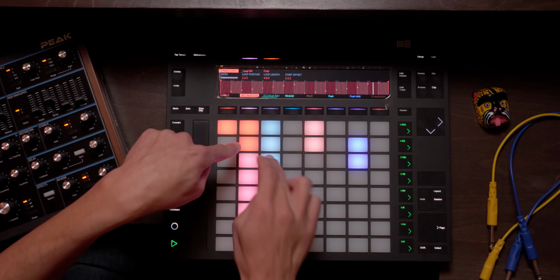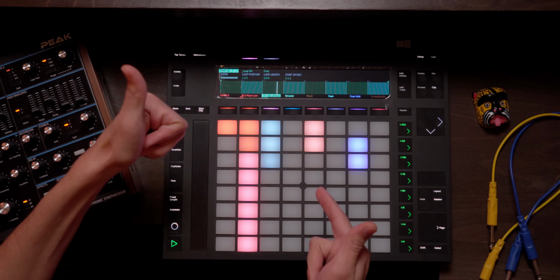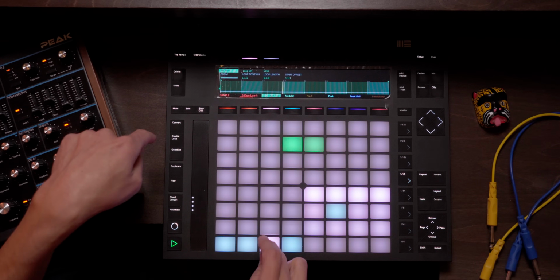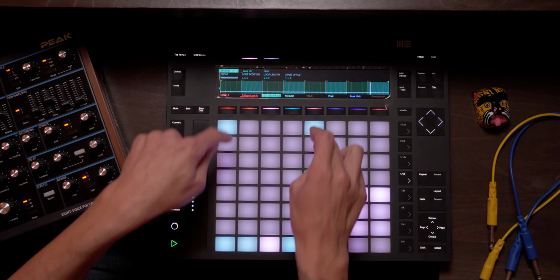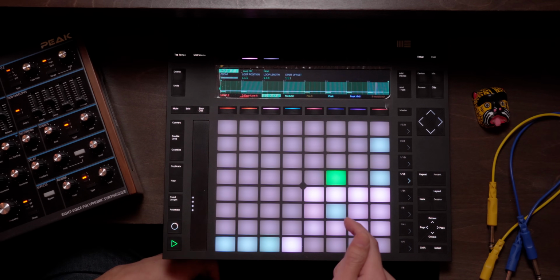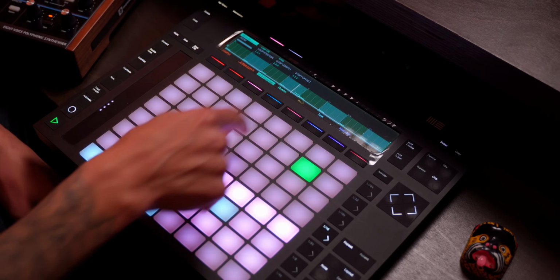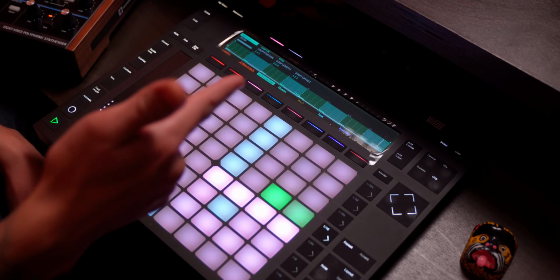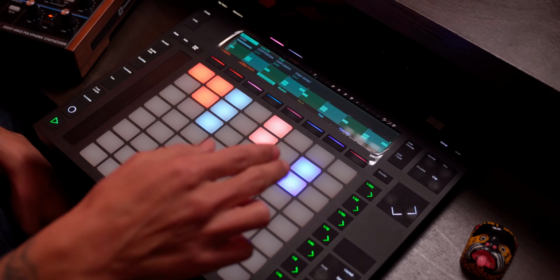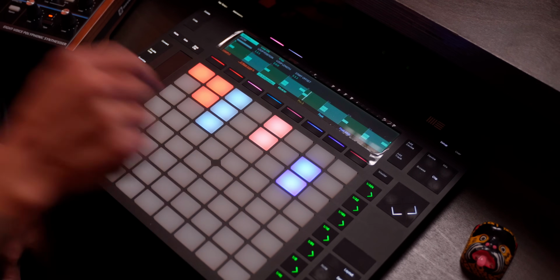Right. We mixed that with this clip. Ah, there's nothing here. Will the bass work with this?